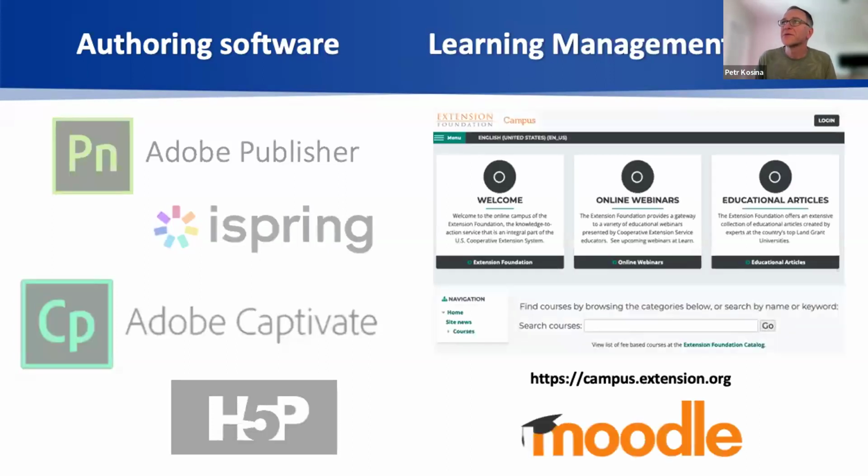And as a learning management system, we use eXtension Foundation Campus, because our mother organization, University of California Agriculture and Natural Resources, is a member of eXtension Foundation. We have free access to the learning management system, which is based on software called Moodle. Moodle is very versatile and customizable. However, the user interface and aesthetics are a little bit less intuitive.